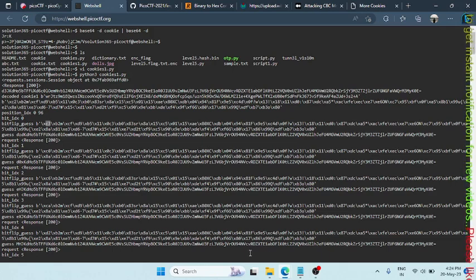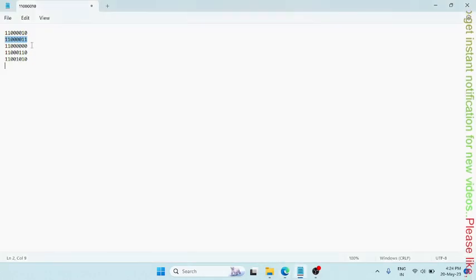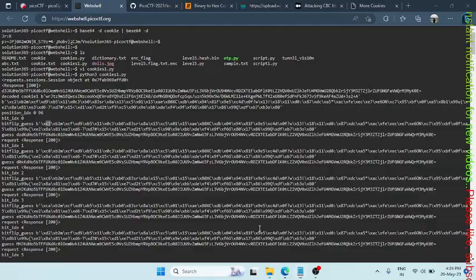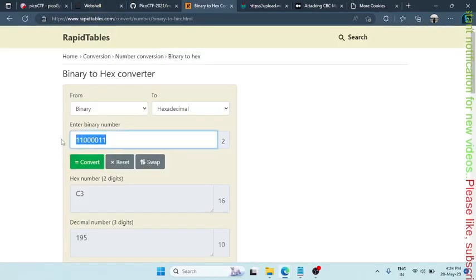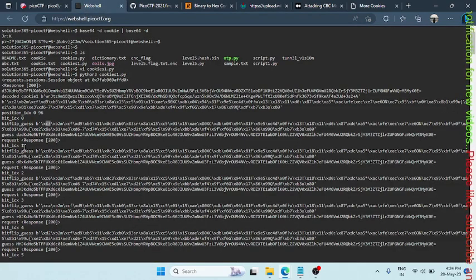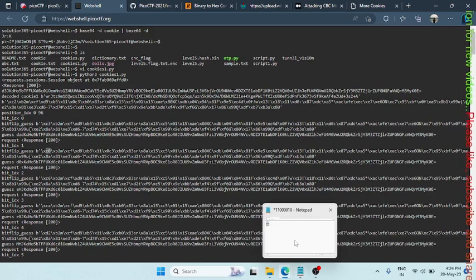Now let's look at another index. When I flipped index number 1, we got this, and let's again use our calculator to see what the hex value should be. It should be C0. Have we got C0 when we flipped index 1? Yes, it is C0. Let's look at another one.